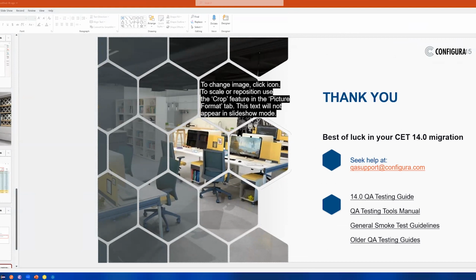In the migration workshops, you can join us as we post updates related to the dev migration and also the QA testing topic areas, if there are any. You can also join us to ask questions if you have any difficulties during your 14.0 migration.